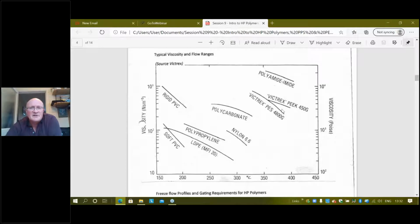Now notice that the curve stops at around 360. So really the viscosity is starting to increase. Certainly at 340, the viscosity will be very high for this polymer. It'll be well upstairs, and it won't be melt processable. You might be able to compression mold it, but certainly not injection. You risk snapping the screw. So this exhibits here for PEEK a very narrow processing window indeed, where you really want to target the center of each flow curve.